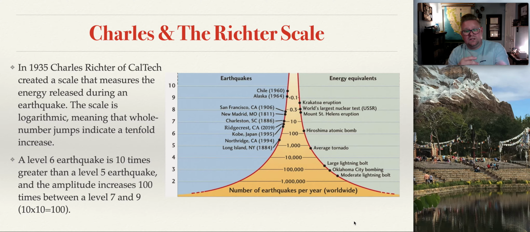So the people who lived in Ridgecrest and felt that earthquake, that had to have been terrifying because it's a really, really large earthquake. Or the people who lived through the 1906 earthquake in San Francisco, that is California's largest earthquake on record that we know of in recorded history. That had to have been absolutely terrifying to experience something like that. So we'll talk more about that too, just because again, it's the unknown and the amount of energy involved. But anyway, that's kind of how it works. It's a logarithmic pattern of 10, or 10 times, 10 times, 10 times.